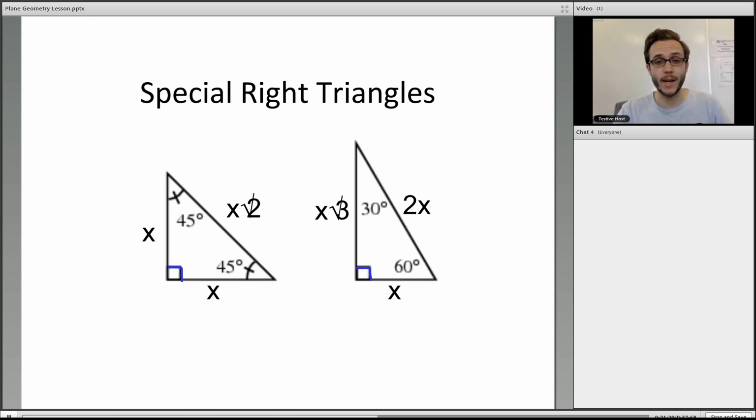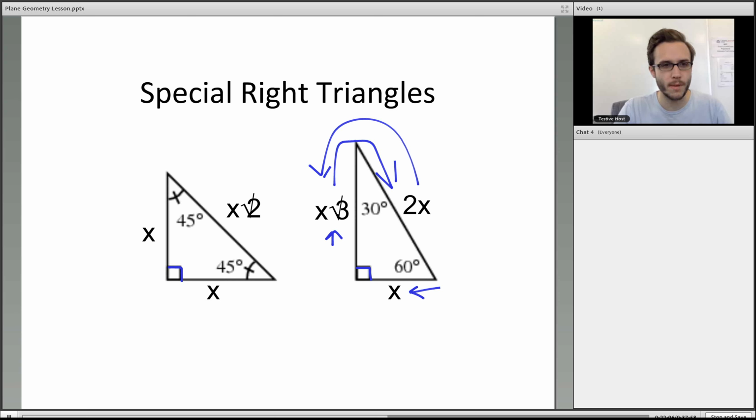Okay. Another one of these special triangles is a right triangle in which the other two angles than the right angle are 60 and 30. The side that is between the right angle and the 60-degree angle is x. And of course x could be anything, right? x could be 1, x could be a million. And the side that's between the right angle and the 30-degree angle is x root 3. And the hypotenuse is 2x. Okay? And one place you could trip up is you might accidentally think that 2x is swapped with x root 3. So you want to remember that the hypotenuse is 2x.